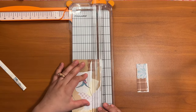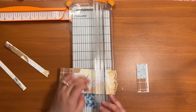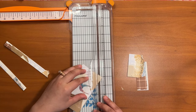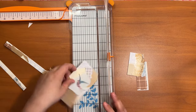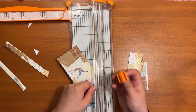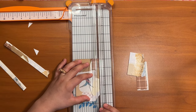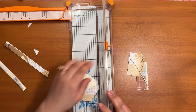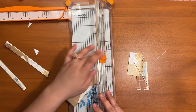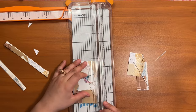I don't have to use any particular pressure to get this to cut. The thing to consider is that if you're going to use this cutter for thicker things you'll probably need to replace the blade sooner — because all it is is this tiny little triangle of blade. You'll know when it needs replacing because if you drag it along it won't cut as nicely; the edges will fray. I'm going back over because I didn't cut as well as I could have.